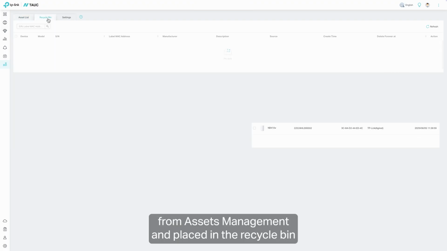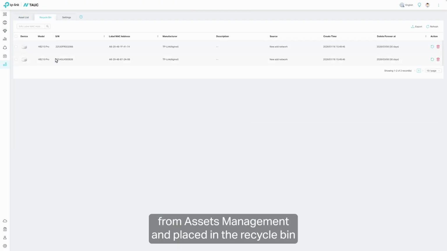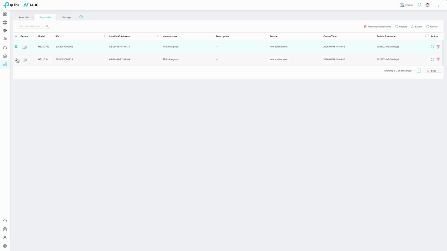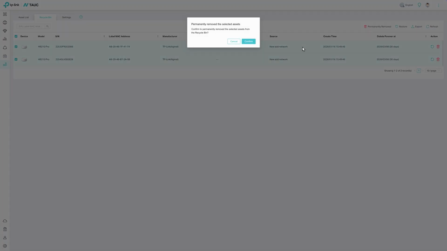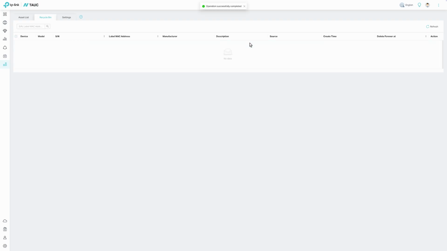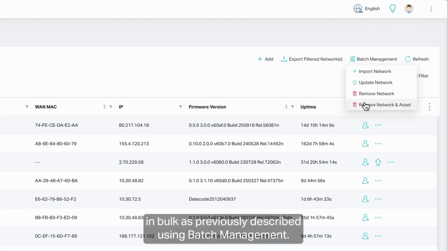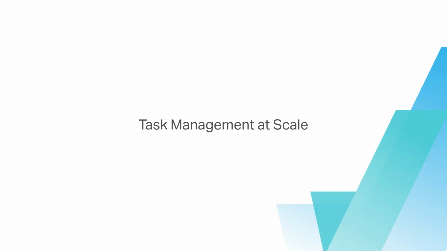Devices are moved from assets management and placed in the recycle bin, where they remain for 30 days unless permanently deleted. Networks and devices can also be removed in bulk as previously described using batch management.